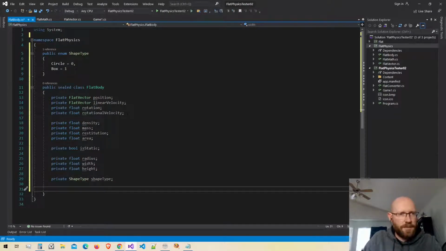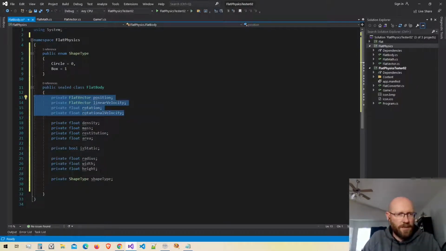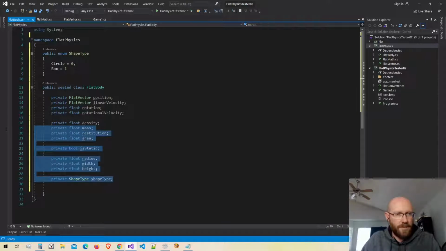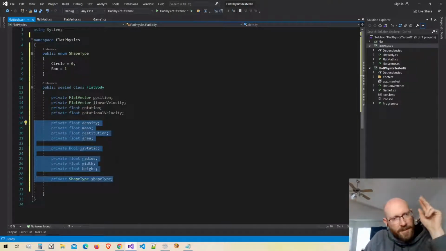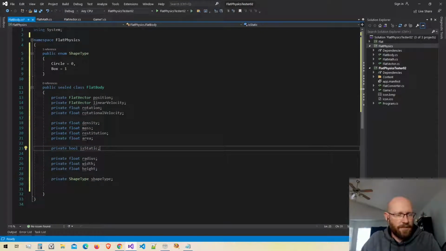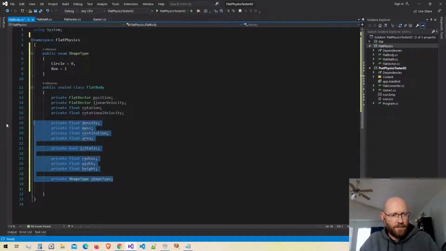The only thing is, when you look at this, all of these values are going to change depending on what they're doing. But it looks like all of these things are just definitions of what this shape is. Like, this just defines what it is. And in fact, what I could do is actually make a class that just has like properties or something. And that might help with cache misses as well. Like the smaller I can keep this class, the better. But okay, well, I'm just going to leave it like this for now, and I'm going to look at maybe creating a separate class that will store all of this information that doesn't change, all this information that's always the same.